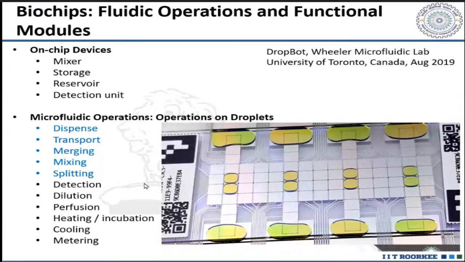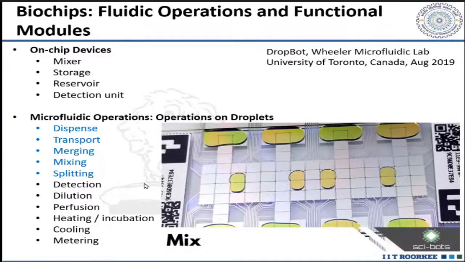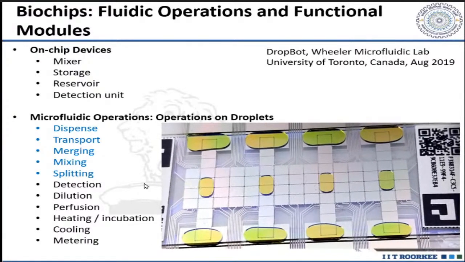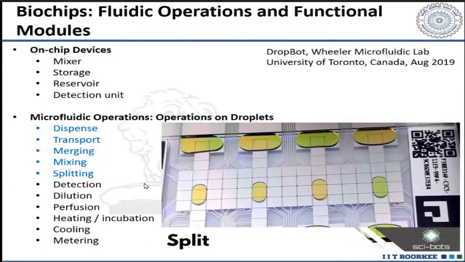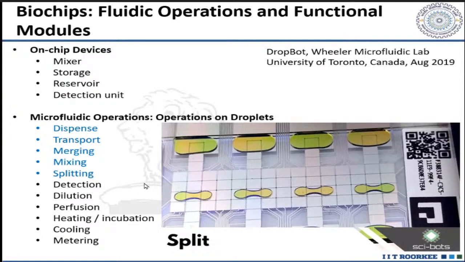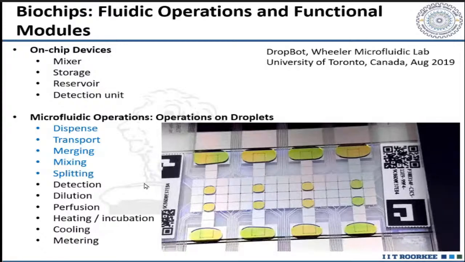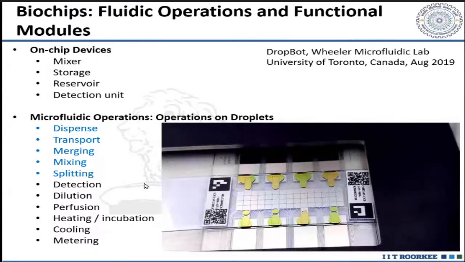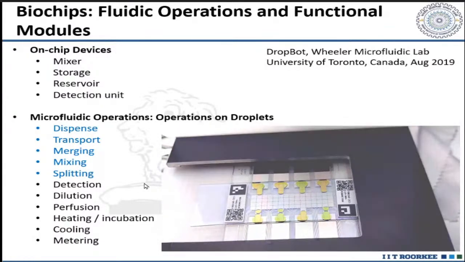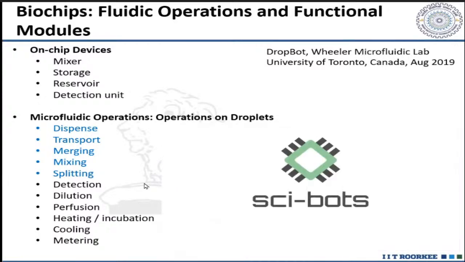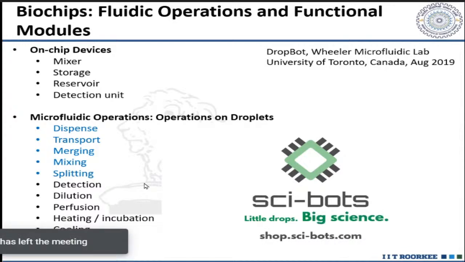So droplet creation itself is called dispensing, and then mixing, and transportation is involved because you have to move from one location to another. And you see this interesting part, that is split. So you can also split 2 unit volume into two different 1 unit volume. Okay, so this is what has been explained here, and these are actually real chips they have done. Okay, so there are real chip videos also.